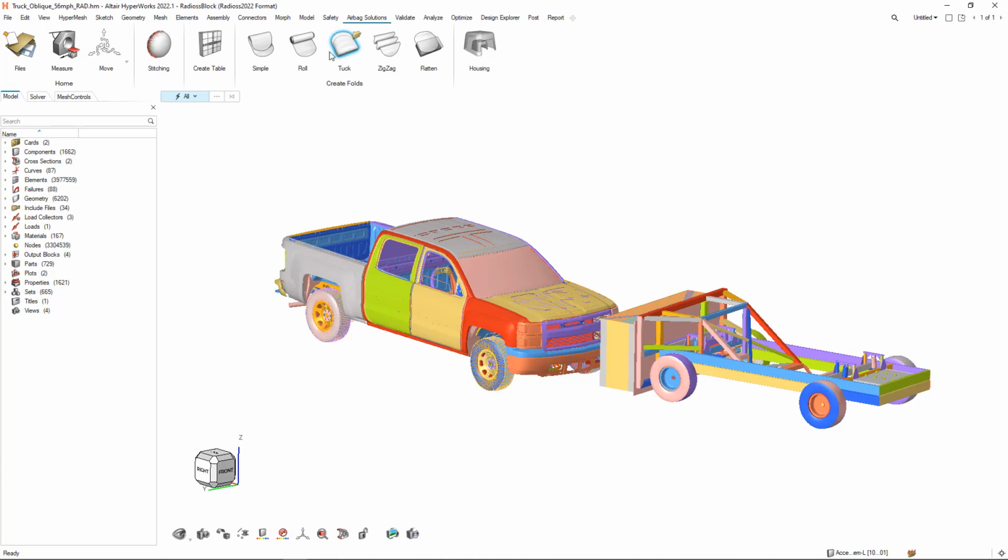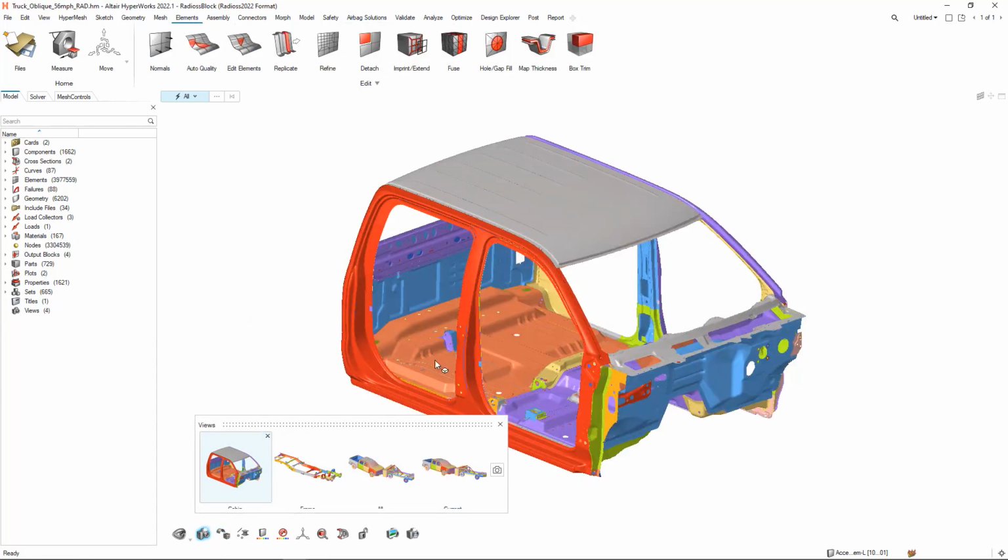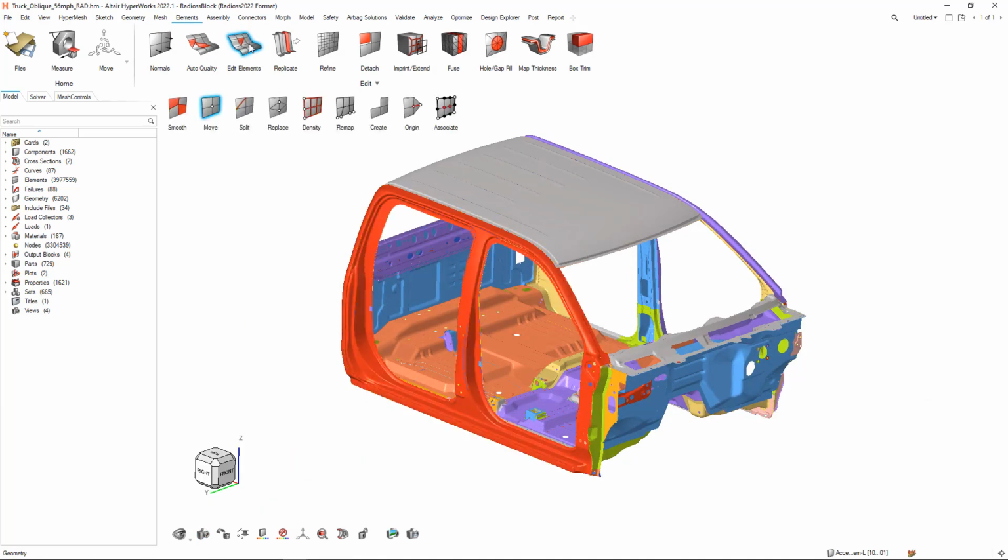Now let's look at the commands. In addition to the general tool grouping, some of the tools are further subdivided, and this ensures that the ribbons aren't overwhelmed with lots of different tools and the user's not sure which tools do what. In our case, we'll just isolate some components, and we'll enter the elements ribbon to edit the elements. Now, editing elements consists of many different operations, and therefore we have a sub-ribbon which breaks out the edit elements functionality into logical tools.